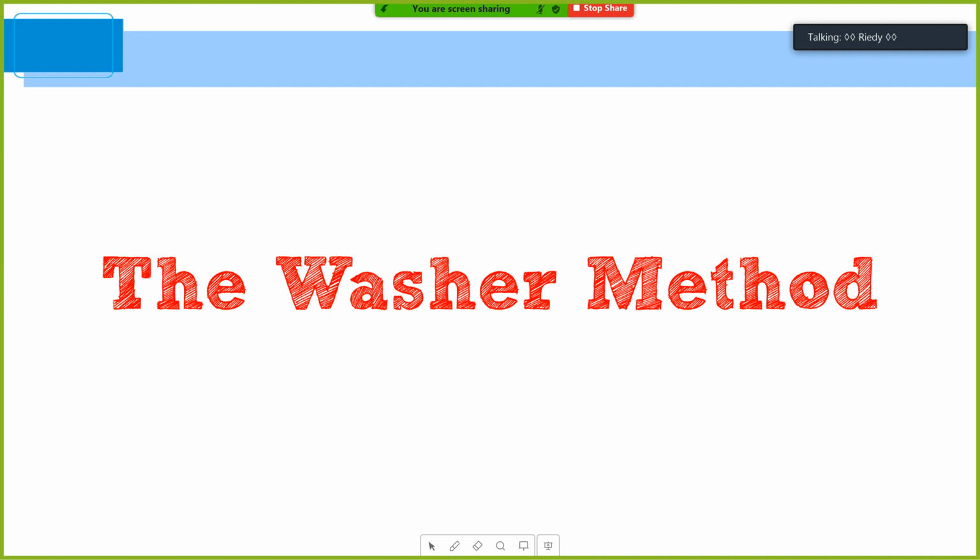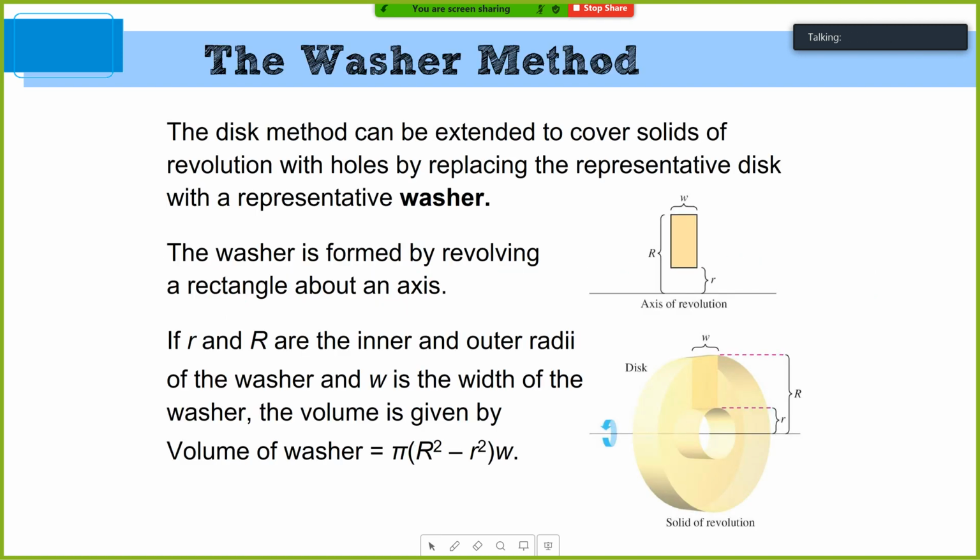Okay? So, now the washer method. What happens when the representative rectangle is not touching the axis of revolution? Okay. And at some point, on a sidebar here, I'm going to eventually give you a nice summary chart to figure out what method you're going to use. We have a number of different methods. We have the disk method and the washer method, which we're doing today. We're also going to talk about what happens when you flip the rectangles to be horizontal versus vertical. But then we also have something called the shell method. That's for a later date.